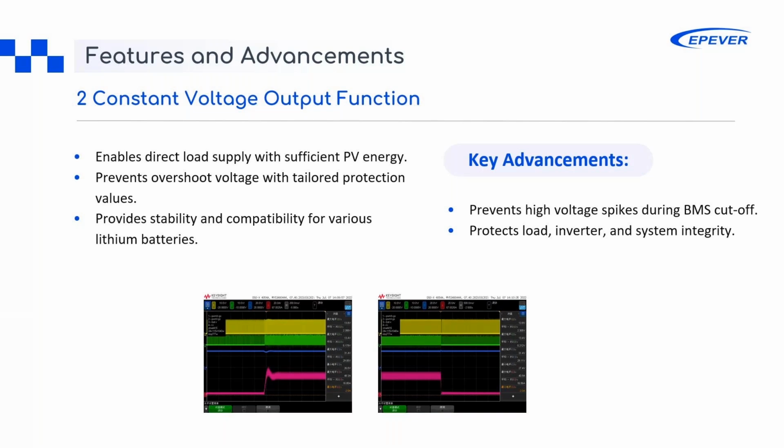In a typical setup, the disconnection could cause a surge in voltage. In the left picture and the middle part, the pink graph, you see the surge, leading to potential damage to your inverter and other connected loads. However, with the G3 constant voltage output function, the controller immediately steps in, provides a stable voltage output, and prevents the spike and anything that could harm your equipment. It adapts the output voltage to a safe level for your specific system, whether it is 12 volt or 48 volt, etc. So instead of experiencing a harmful voltage jump, your system continues to run without a problem, keeping your loads powered and protected. No matter that the battery is disconnected, your loads are powered.